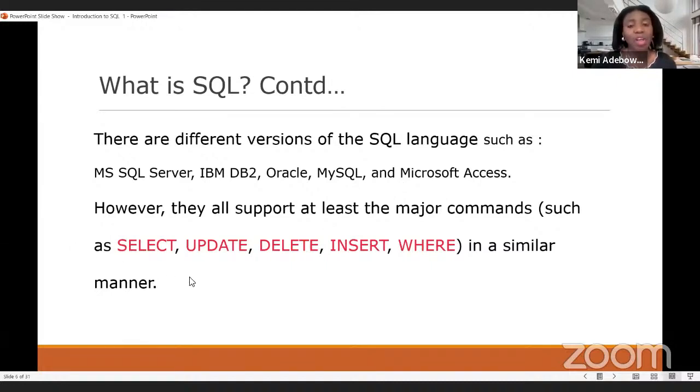However, they all support at least the major commands, such as select, update, delete, insert, where. We're going to be seeing these commands in the course of this seminar. So all these different types of databases, they support these major commands. So those ones are common to them all.